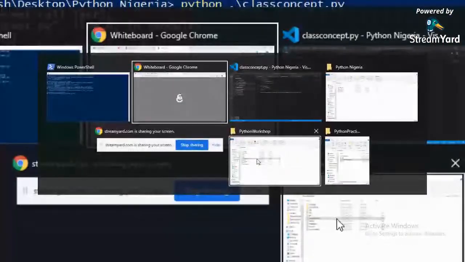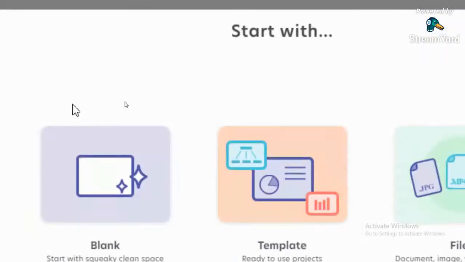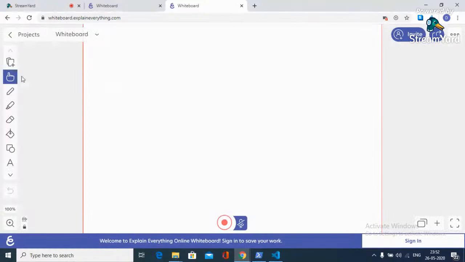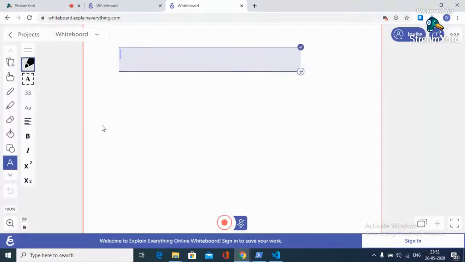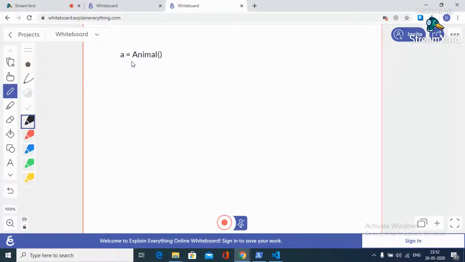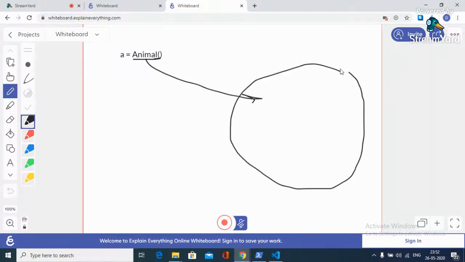The right way of declaring a class is, whenever we write a1 equals to animal, due to this the object gets created, but whenever we are calling a method, the address is given to each object, right?